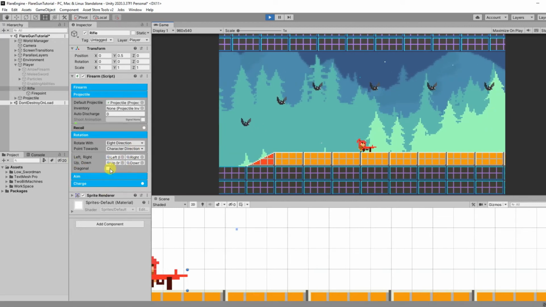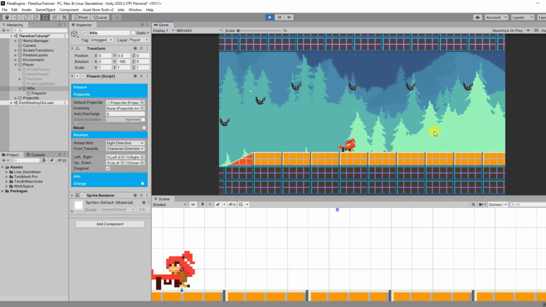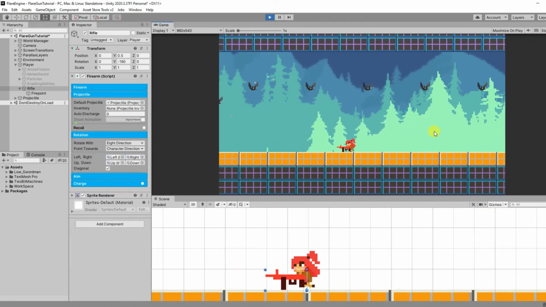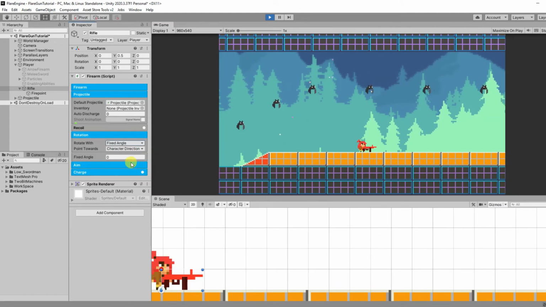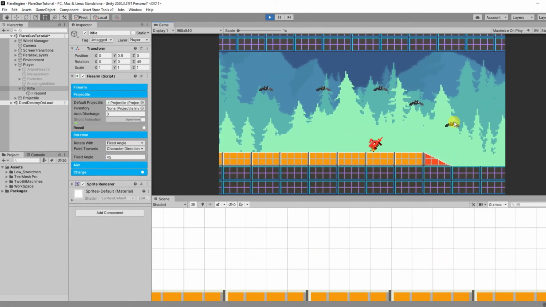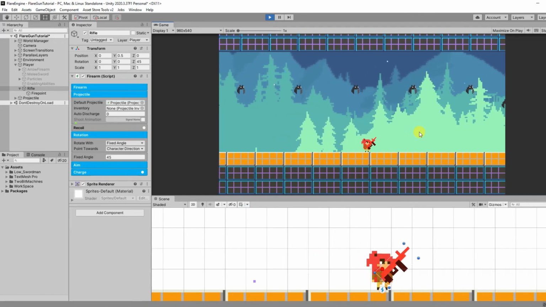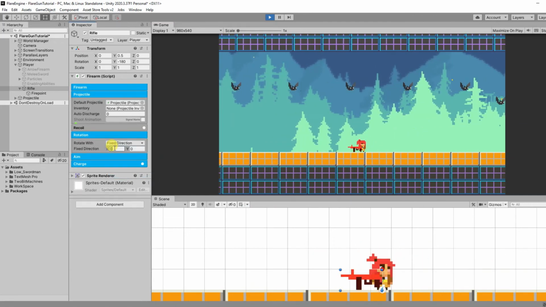If we enable diagonal, it will be able to utilize all 8 directions. Fixed angle will maintain the angle of the weapon static, and will mirror it according to direction. Fixed direction will keep the direction of the weapon completely fixed.